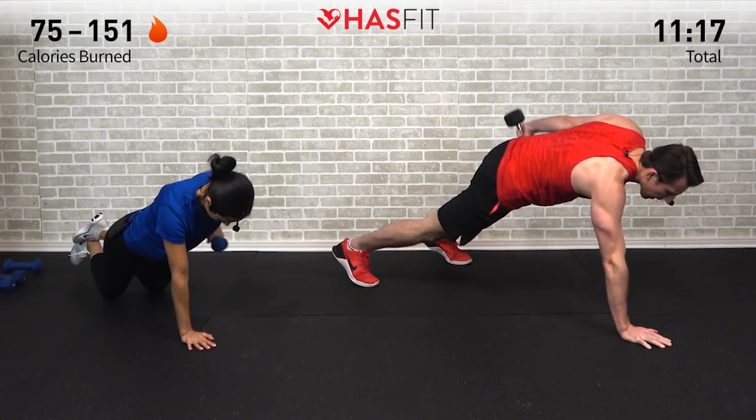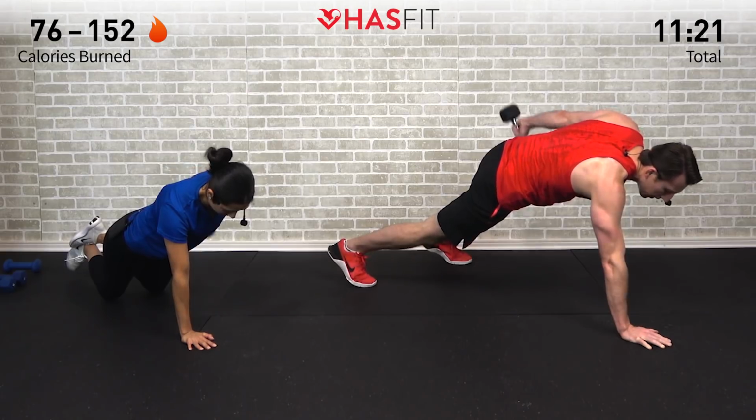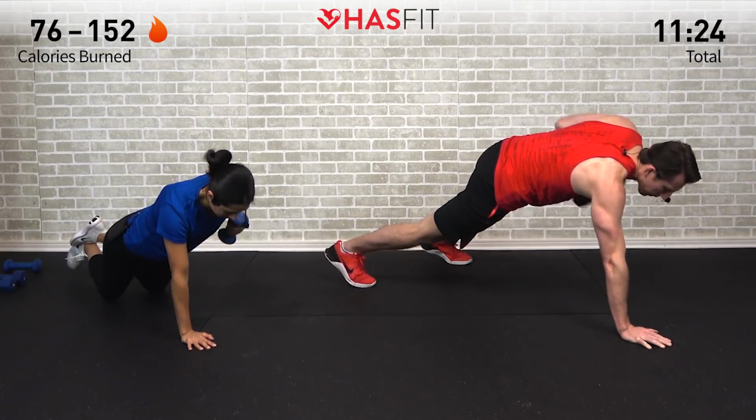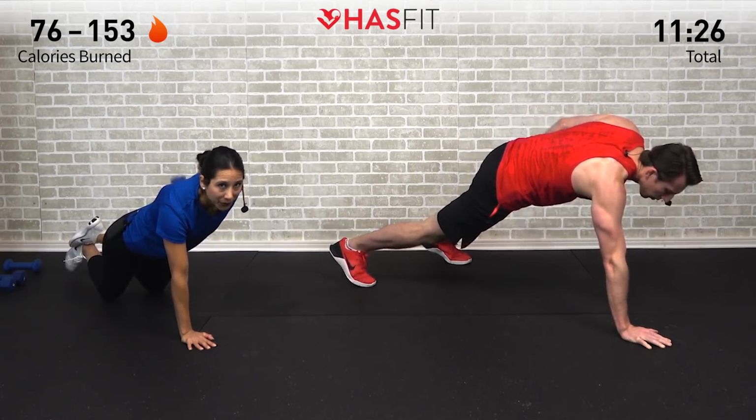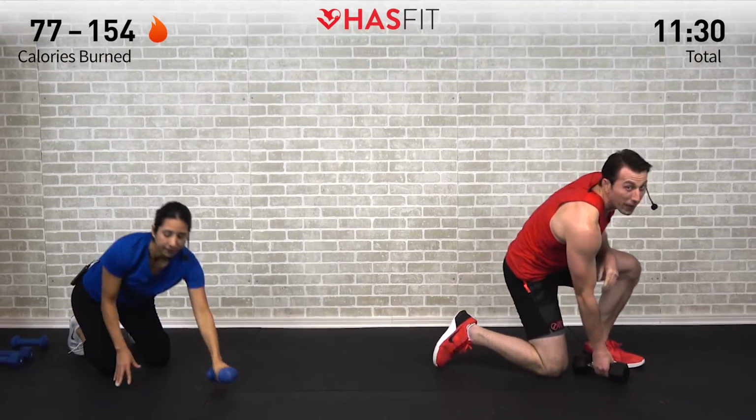Come on, you got it, you got it. How many can you get here? Last 10 seconds. Keep grinding through it. Can't stop, won't stop for 5, 4, 3, 2, 1, 0. Oh, goodness. Keeping the pace up.